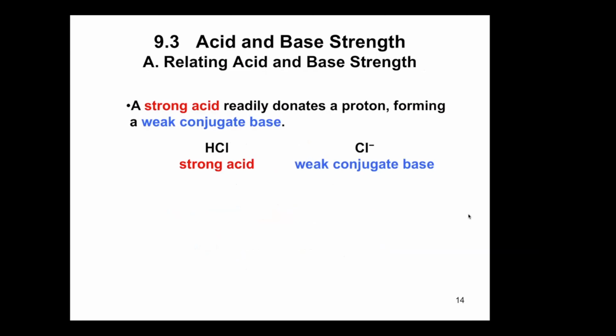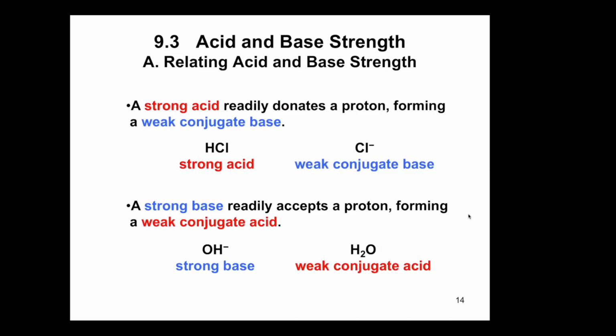Somehow encountered na mayroong mga weak acid, mayroong strong acids. So how do we classify whether an acid is a strong acid or whether a base is a strong base or a weak base? So una-muna, a strong acid will form a weak conjugate base. Okay? So since it readily donates a proton, it will always form a weak conjugate base. Always remember, a strong acid will form a weak conjugate base. Likewise, a strong base will always form a weak conjugate acid.